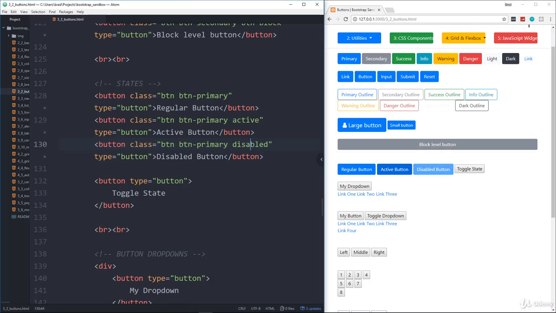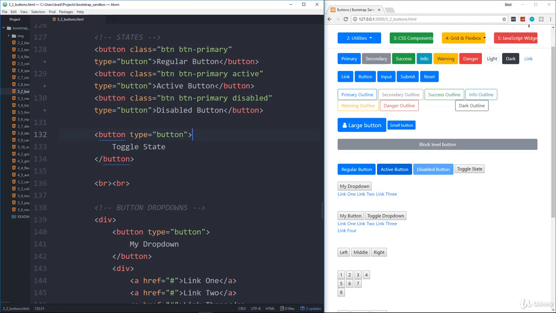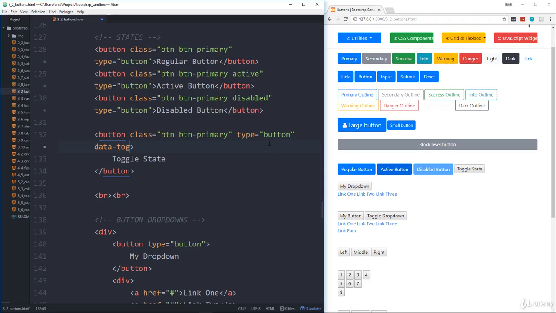All right. So let's see, we can also toggle the state. So for this button here, what I'm going to do is give it a class of primary, and then we can give it an extra attribute called data-toggle, and we'll set that to button and save. And now you see that it's the light color, but if I click it, it'll go to the dark. So we're changing it from regular to active, and we can change it back and forth.